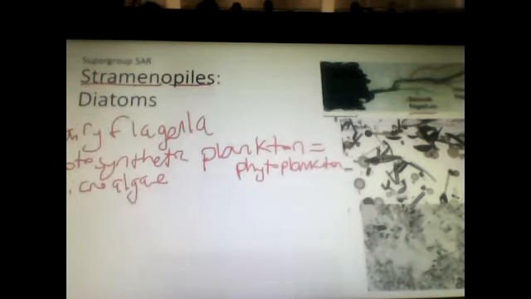So it's the biggest group of phytoplankton, and what's unique about these is they have their own skeleton, which is made of silicon dioxide. And you can see in the picture, they're kind of pretty. They have all kinds of different shapes. Their skeleton is all kinds of different shapes. That says silicon dioxide, sorry.